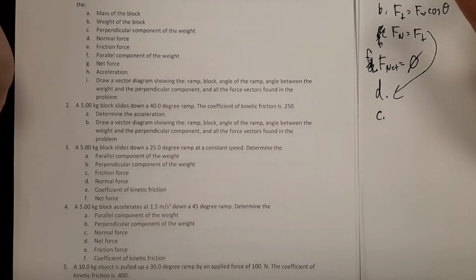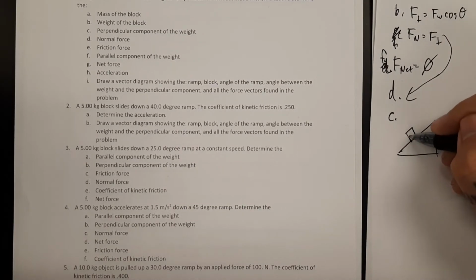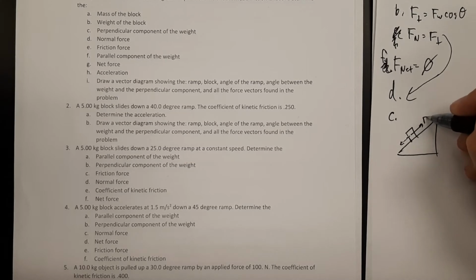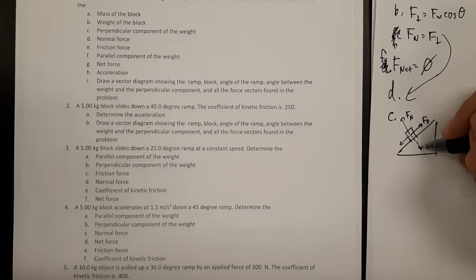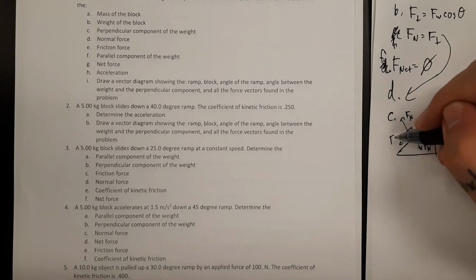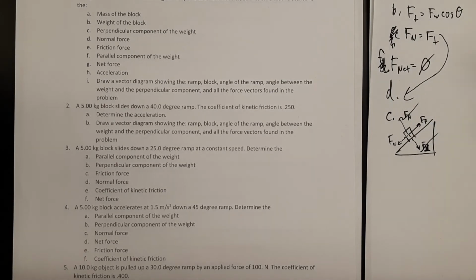So, we're going at constant speed. Let's think about the forces we've got on this thing. You've got your parallel pointing down, you've got your friction pointing up, you've got your normal pointing off the ramp, you've got your perpendicular pointing the opposite direction of that. These two cancel out. That's how it's not flying off the ramp or flying into the ramp. So those two just go away. If you're thinking about your net force, this thing's going at constant speed. Our net force has to be 0, which means that these two forces have to cancel out.